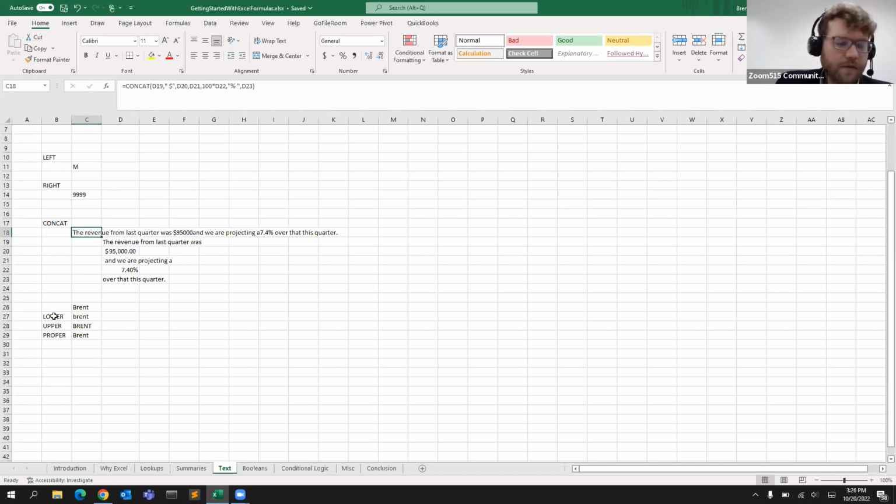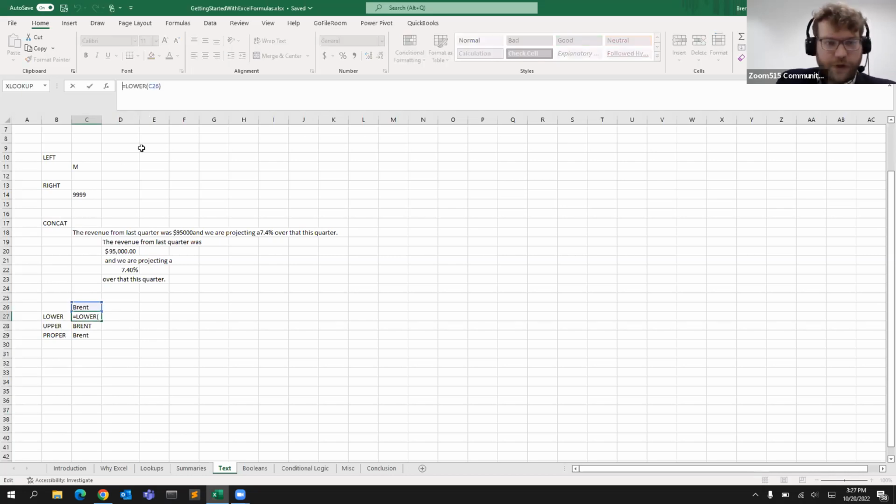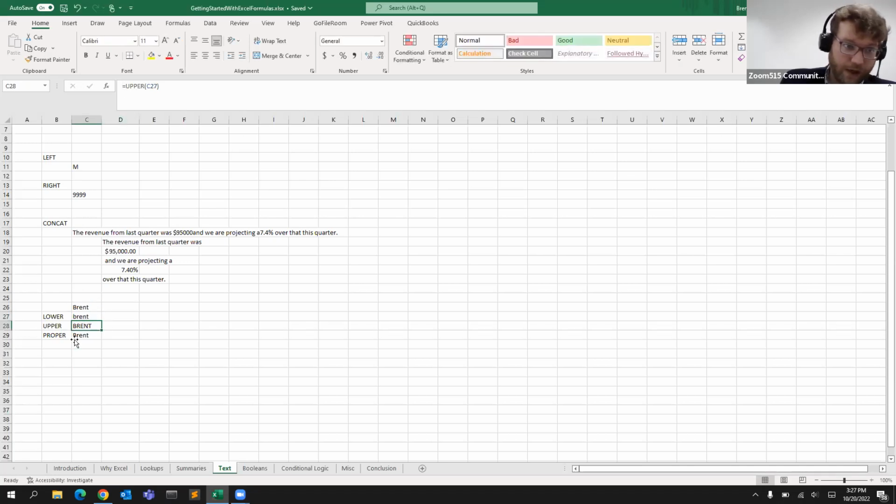And then here, a few other text functions where I have my name, and here I'm using the lower function to basically give me it all lowercase. And then here I'm using the upper function on my whole name, and now it's giving me my whole name uppercase. And then finally, the proper function will return my name with proper capitalization at the beginning of it.